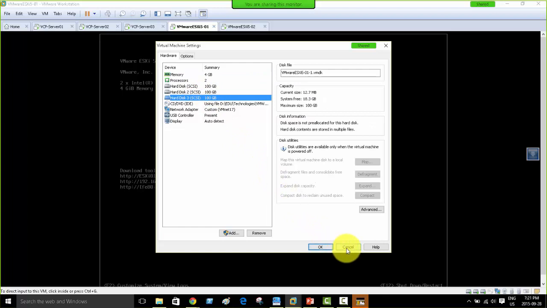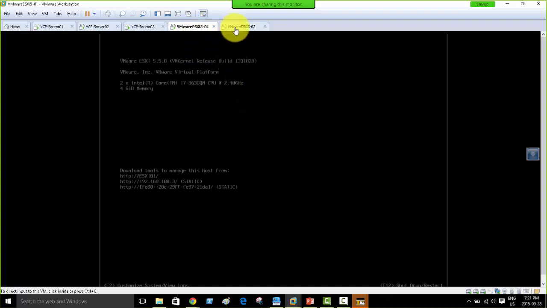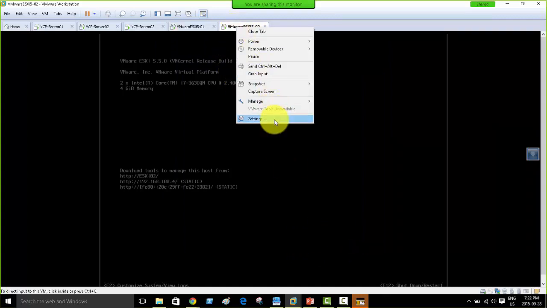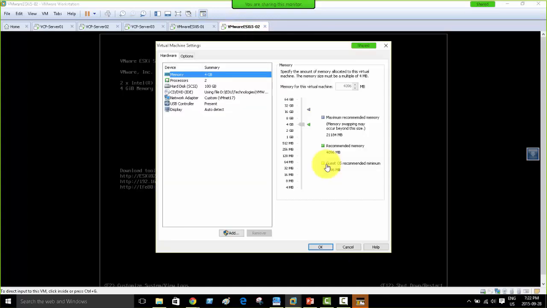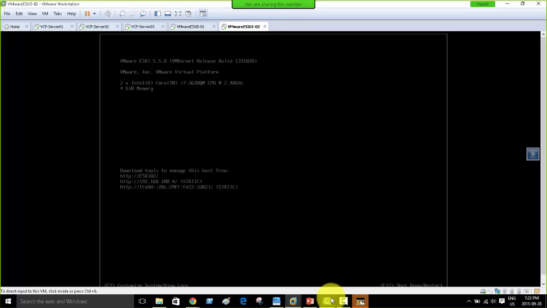Then we rescanned in vCenter, and they were showing in vCenter for ESXi 1, if you remember that. If I check ESXi 02, yep, we don't have them. So this is one of the steps that we need to do.